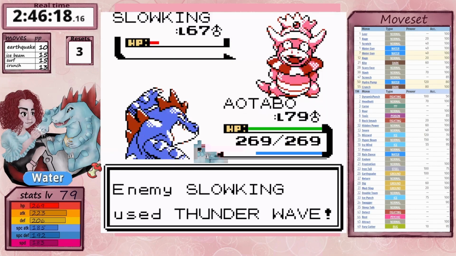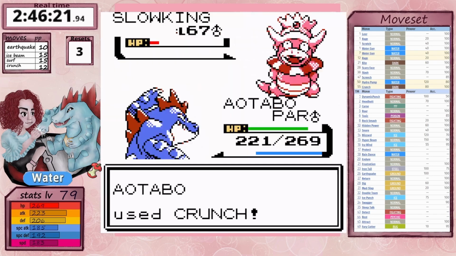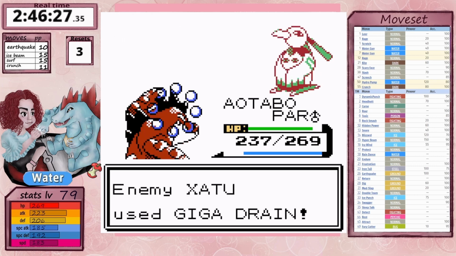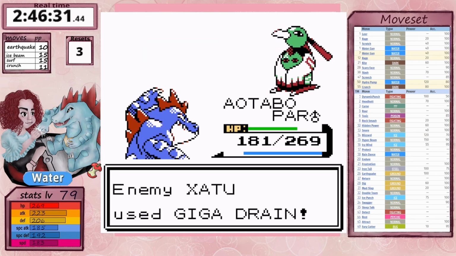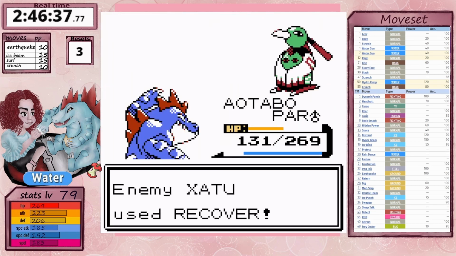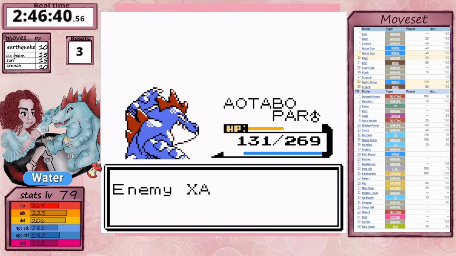Slowking, what can that thing do? Thunder Wave. I don't like that. But it's going to be fine. We survived the Psychic and everything is okay. Xatu, on the other hand, has something up his sleeve. And that trick really hurts. Getting hit by Giga Drain over and over again while I'm paralyzed is just nice. And then for this 3rd sandwich we have Recover. I love illegal moves, but we got it.